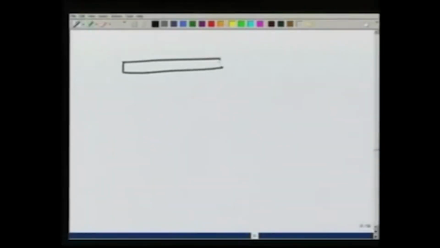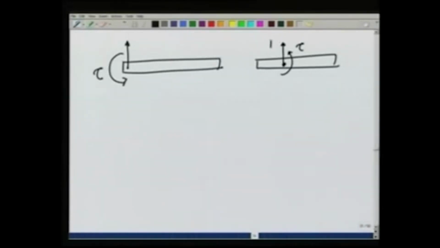So, what we say for a built-in support system is that this is capable of giving a torque and a force at this point. Of course, I could have done the entire analysis about point B, this point near the wall where it enters the wall. I would still say by a similar analysis that this is capable of giving a torque. The value would be different because now I would be doing things about this point, and a force here. So, I can think of a built-in support system as providing a torque and a force.